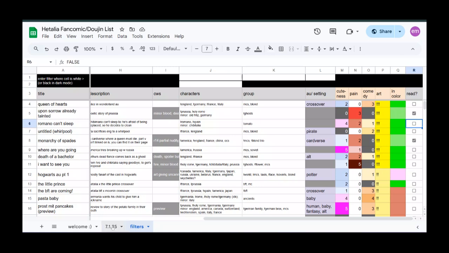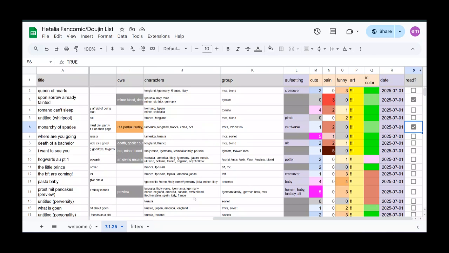And then here is the date column, and we have this because this is the date that we're originally releasing this master list. We hope to find more and add to it in the future, and we'll probably announce it as a new update. So I'm going to show you now how to update your list. You can just as easily make a new copy, but probably you might not want to do that because maybe you marked all the ones that you read, or you made some other edits and you don't want to have to do that all over again.